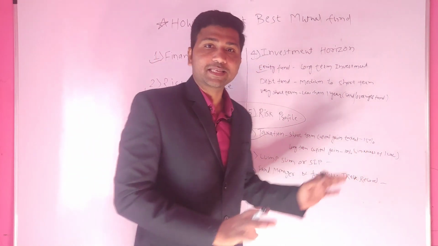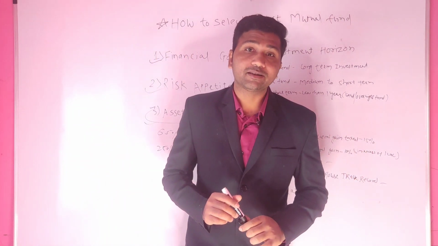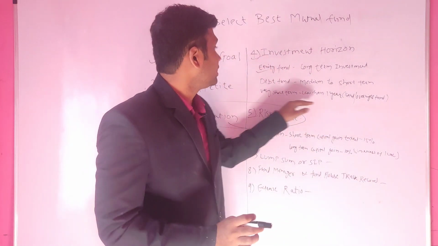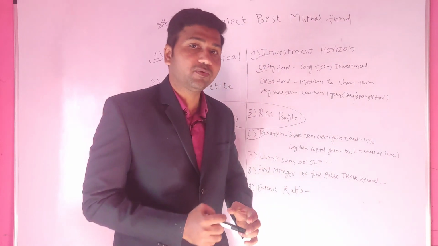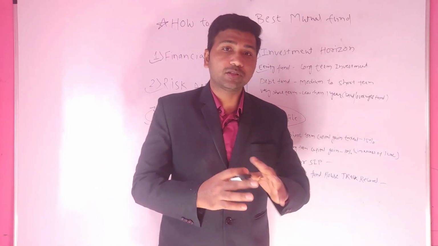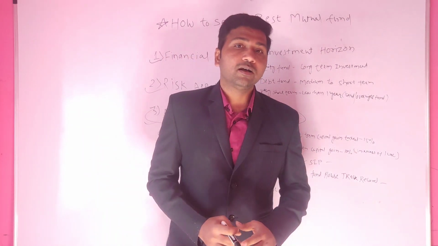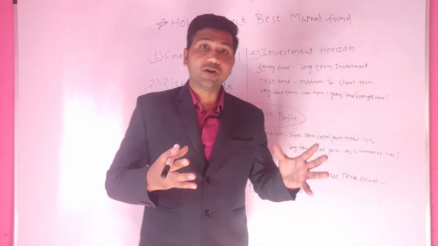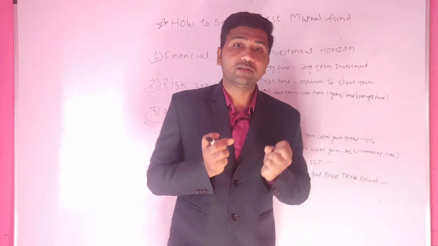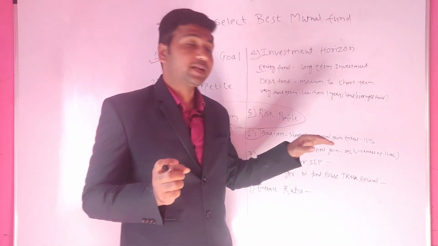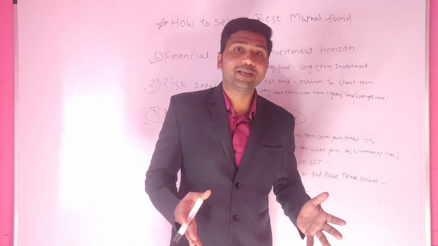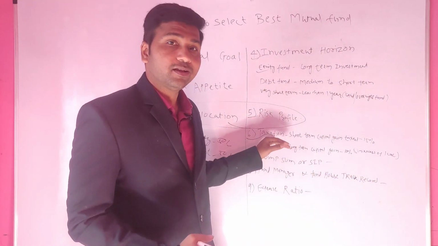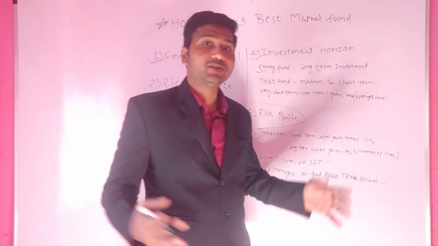Then the sixth one is taxation. So what is taxation? Taxation is the capital gains tax. If you need to withdraw the money, for example, if you hold a mutual fund, if you are invested in the scheme for 1 year, 3 years, 5 years, or 10 years, long term or short term, and after your capital gain you want to withdraw the money, then you will have taxation. Tax is applicable, so you need to consider this aspect also. This is also important: how much tax will be applicable.